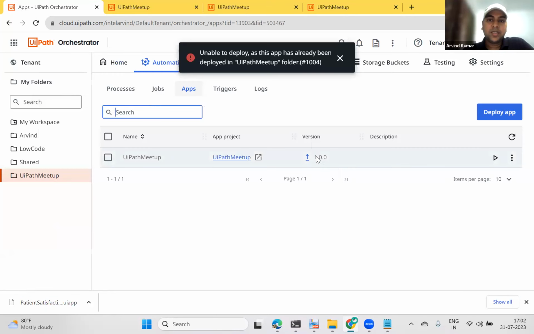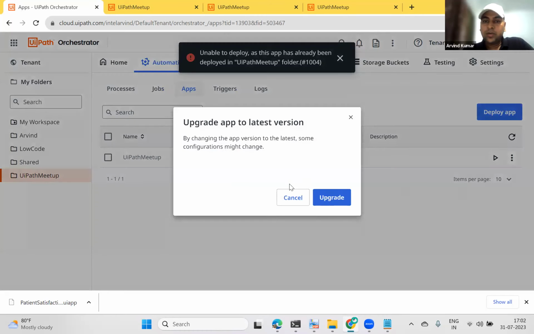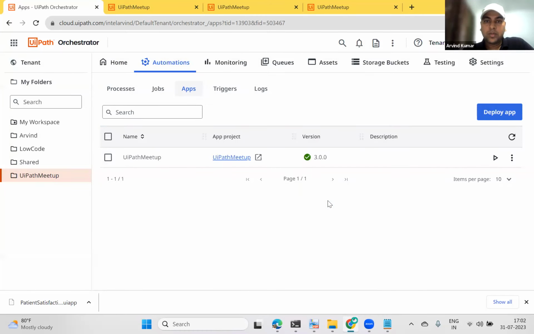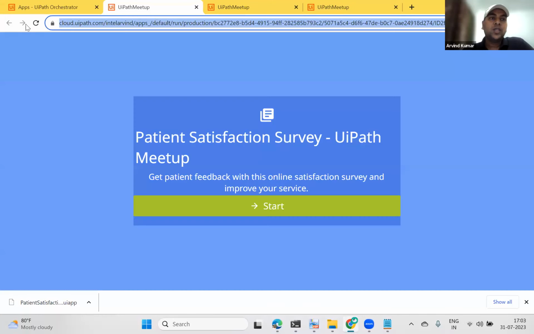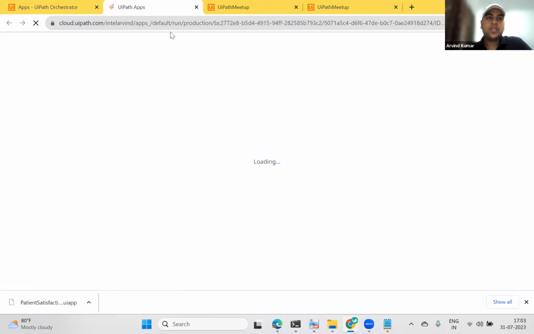So you can see the latest release and you will see the versions here, right? I think you can upgrade to the latest version from here also. See, the upgrade happened, but you can deploy from here also, and you can select particular versions and go back and forth. So this URL will not change. It will always be the same for one app.